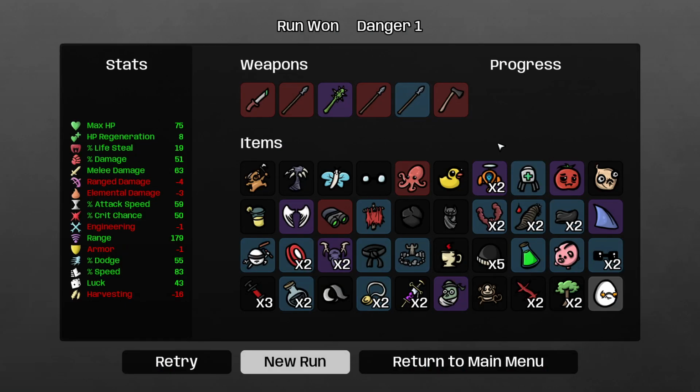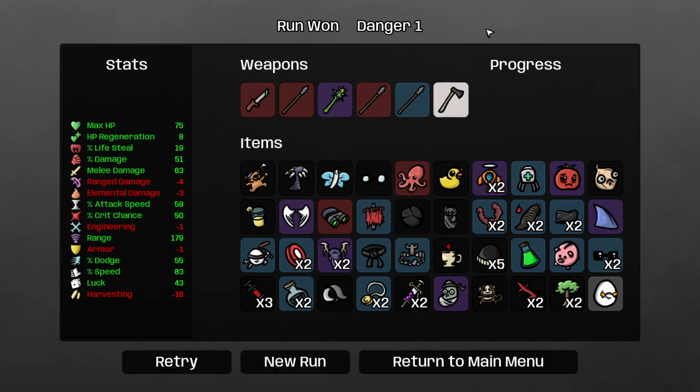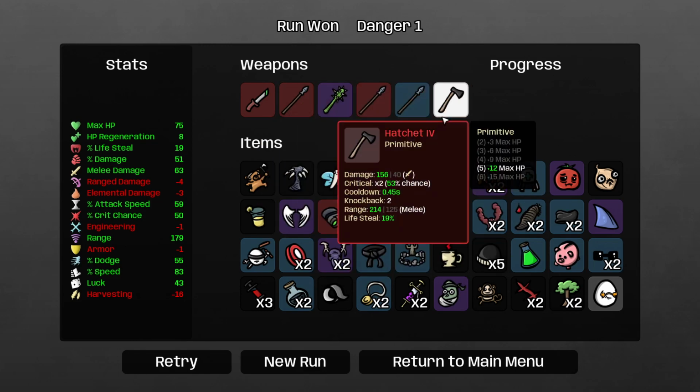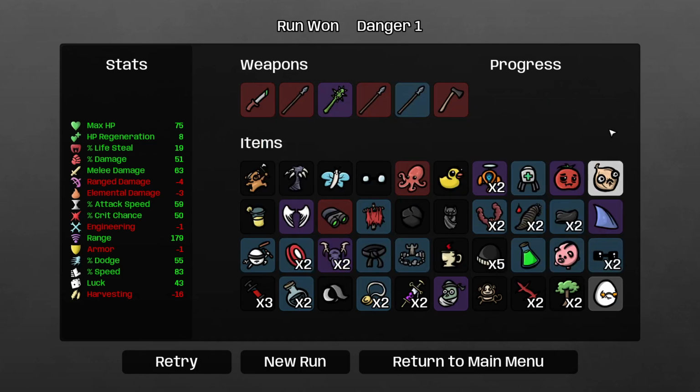Alright, that's Speedy done. On Danger 1, I think that's actually a new personal best because I had only beaten the game on Danger 0 with this guy. This was a pretty good run. I will say this, I think shurikens are safer. I definitely like the spears. I think spears with the Speedy are quite cool.